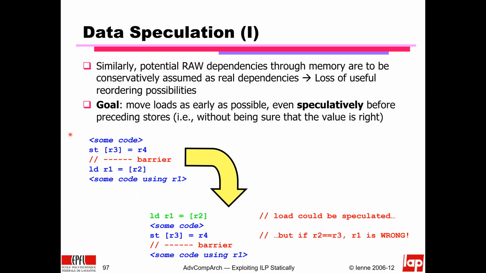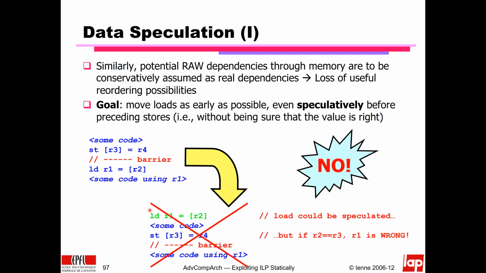If you can, lucky you, great. But in many practical cases, it may be impossible. And it is still extremely important that you try to do this load before, because you need this R1 to do a lot of calculation. And so you would like to bring it before the store. Except that for a completely different reason, you have the same problem that we had before. You cannot do it because maybe it turns out that R2 is equal to R3, and so the value in R1 that you want is not the value that is in this memory location, but is the value that is in R4.